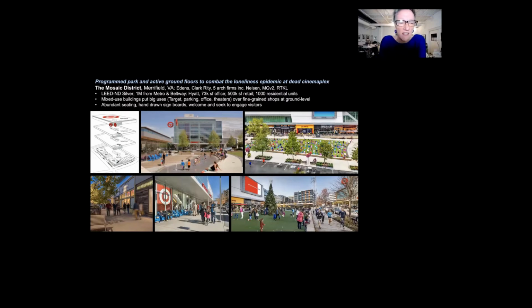So this project does a number of things that I admire. And in particular, what I think is really quite amazing, I got a chance to meet with the firm that was doing this. Edens are the largest owner of grocery-anchored strip malls. A woman had worked her way up to become CEO. When she became CEO, she said, the writing may be on the wall about strip malls. I want to try this mixed-use town center thing. This is going to be our beta, trial project. So they visited a whole bunch of them and said, we're going to do a better one. And it's pretty remarkable what they did.